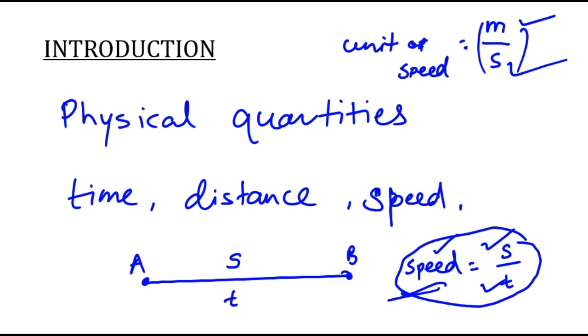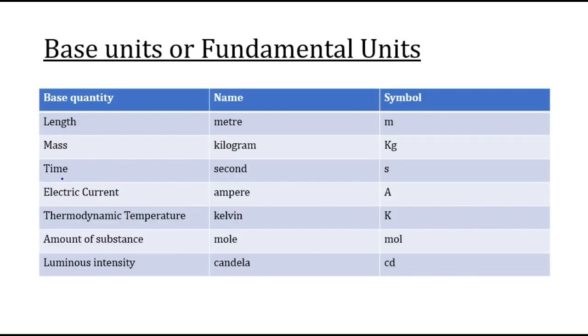So in our international standard system we have seven fundamental quantities, and other quantities are derived from these fundamental quantities, and along with the seven there are two supplementary ones also. So here we have a table indicating all these base units for fundamental quantities. One is length, and it has unit meter, and symbol is m. In this column we have base quantities, in this column we have names of units, and here we have symbols.